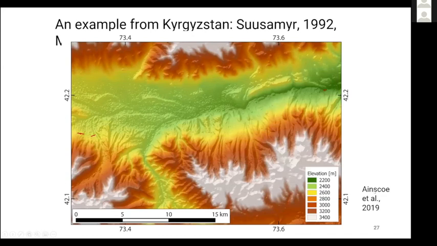So here I provide just a little elevation map. You can see even the mountains are really high. They're more than 3,000, almost 3,500 meters. And the basin itself sits at about 2.2, 2.3 kilometers. So high up in the beautiful Tian Shan Mountains. And now these two red lines here, that's all the surface ruptures that happened in 1992.